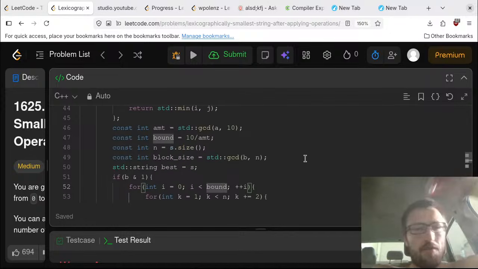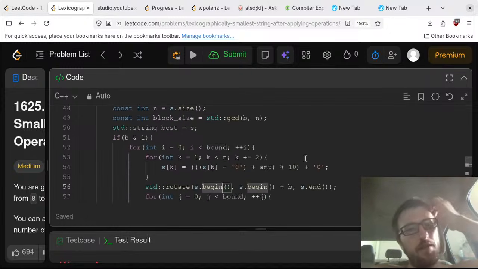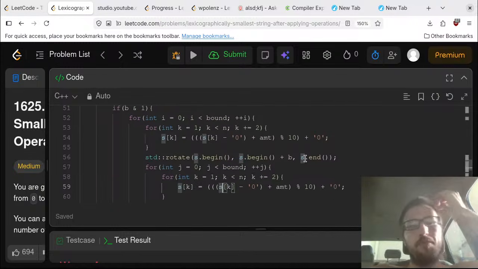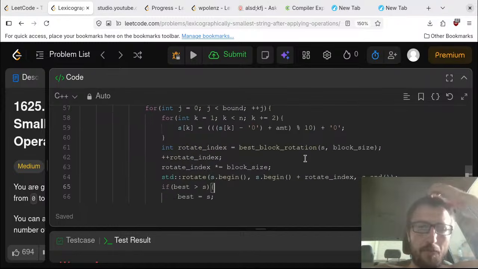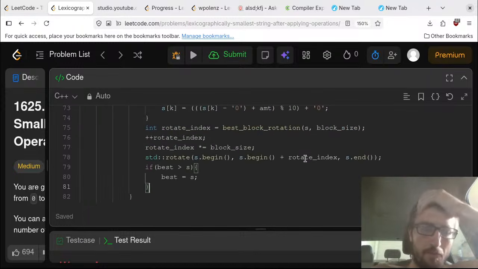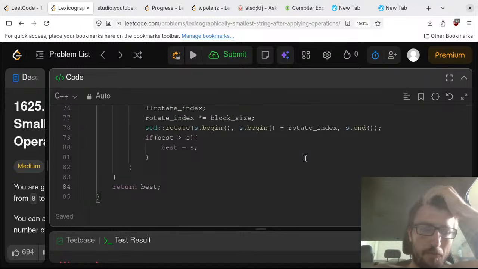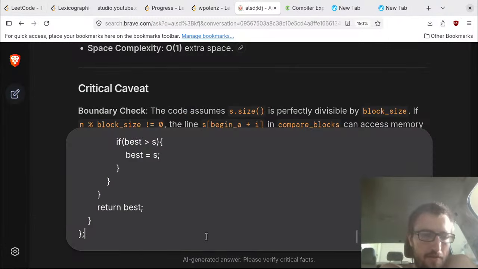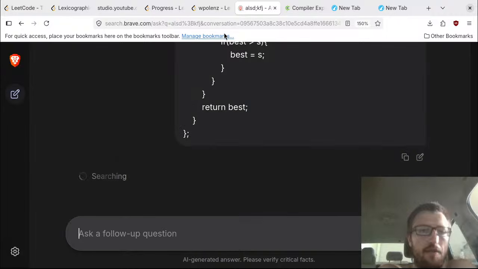I think all of that is okay. Might be some kind of a logical error here that I don't realize.